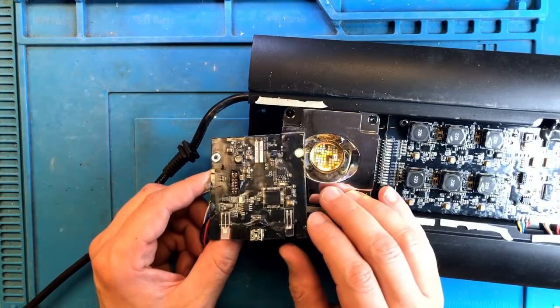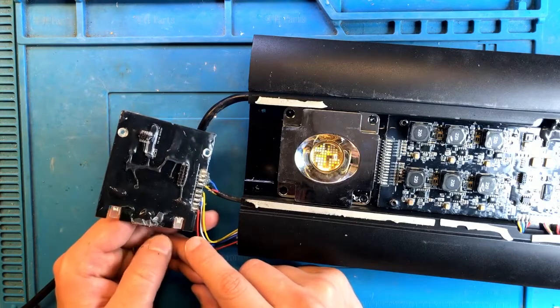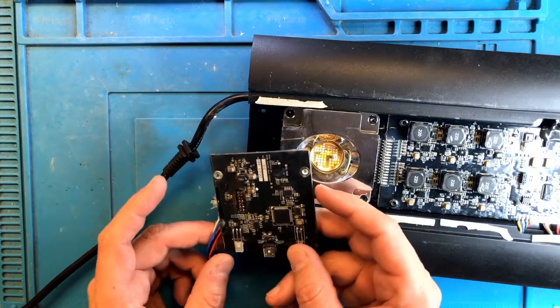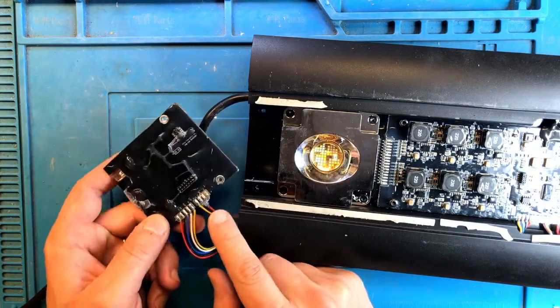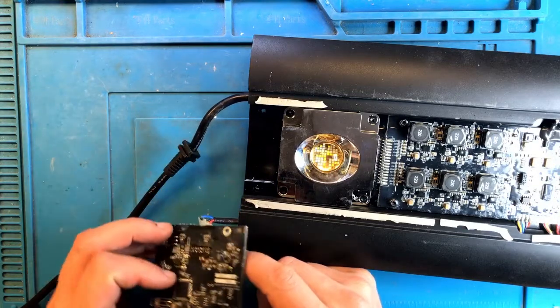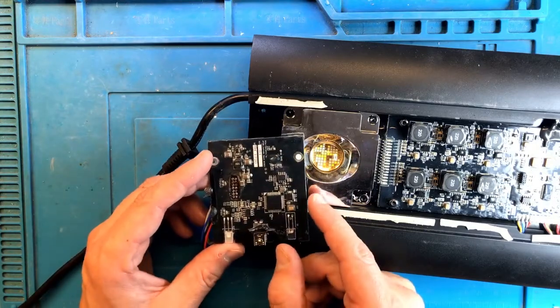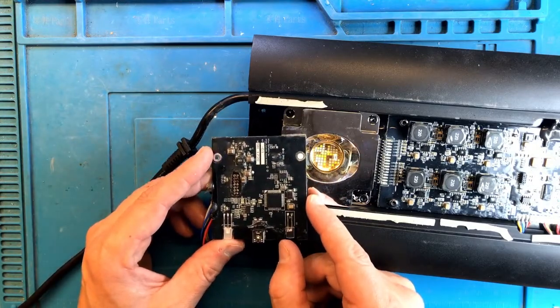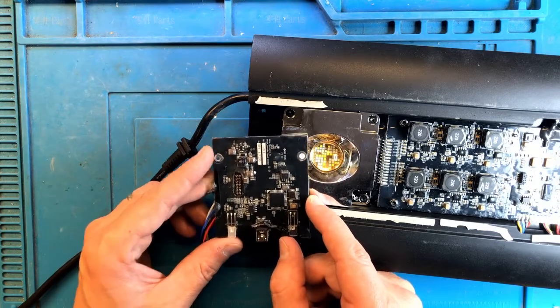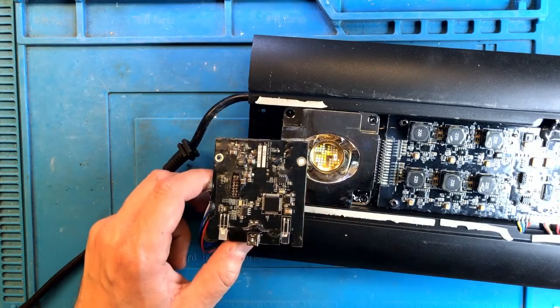Now I'm going to focus on this board. So obviously the Wi-Fi module is still missing. We'll need to install that. But before we install anything, I'm going to have to figure out what else I need to replace here. So if I remember it right, I already previously put a voltage regulator on here over in this little corner.